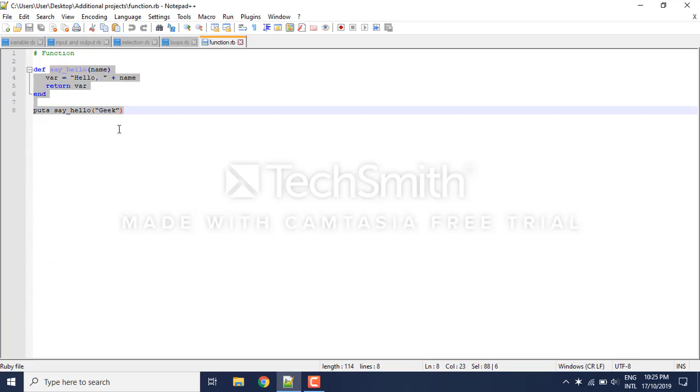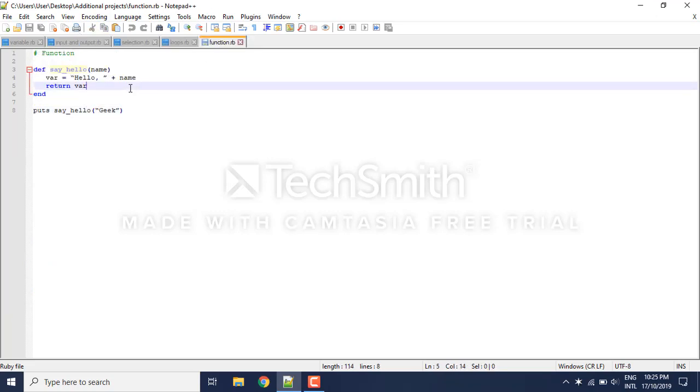It's the same function. For this one, it's kind of the same as what I showed you here, but you don't do the input there. You just see this define here, your name, and then you display this geek here. Then when you run it, it will become hello geek.